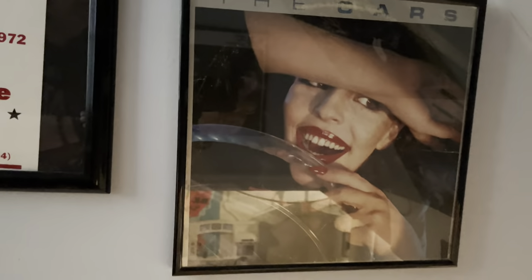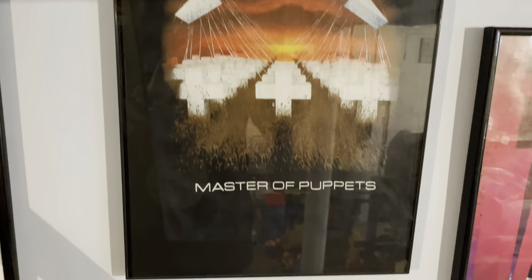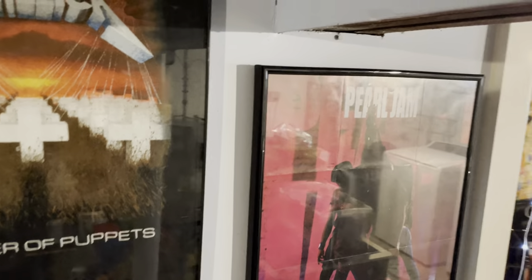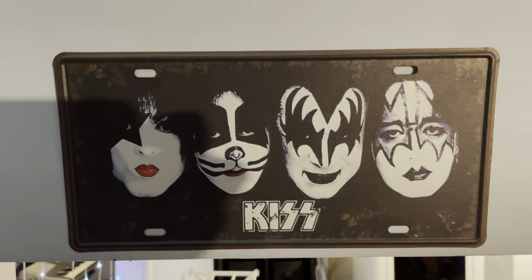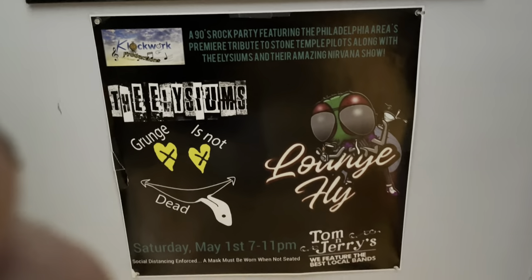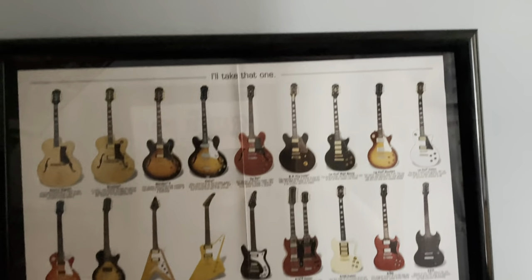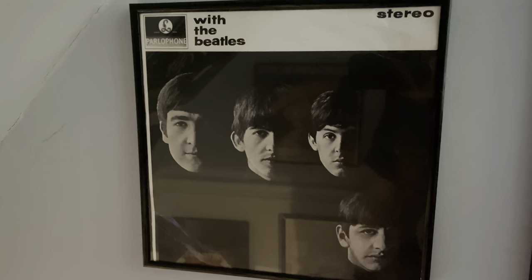The greatest debut album of all time — The Cars. We have this John Lennon poster. This is actually an old back patch I had from one of my vests, Metallica Master of Puppets. I put it in a frame once I tore it off. Pearl Jam's debut album Ten. And also on the ceiling, we got this Kiss kind of a license plate. Look at the poster there — this is The Who. I believe this is 2006 in Philadelphia. Above that, we got an old poster from one of my band's old shows at Tom and Jerry's. Right above that, Bob Dylan, who sits underneath that AC/DC. Ziggy Stardust, obviously. It's a poster of Epiphone Guitars. And then With the Beatles vinyl cover there, framed.